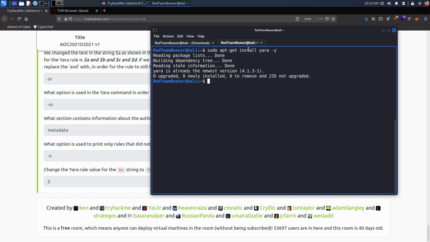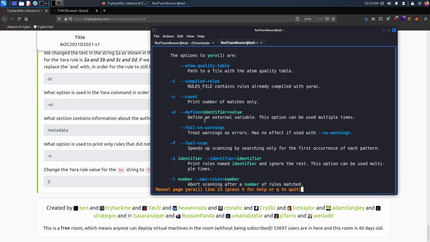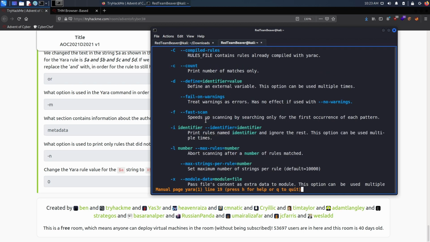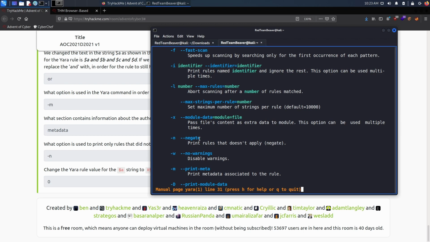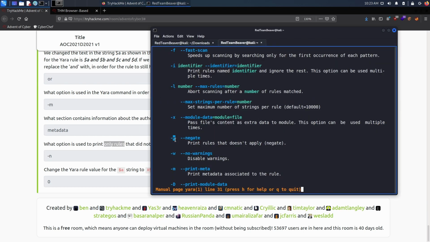Doing so will install Yara on your machine. After that you can run man yara, which will show you a very nice list of all of the options that you have. In our case, the option used to print rules that did not hit is -n, rules that don't apply.